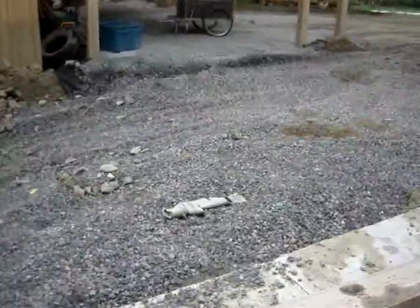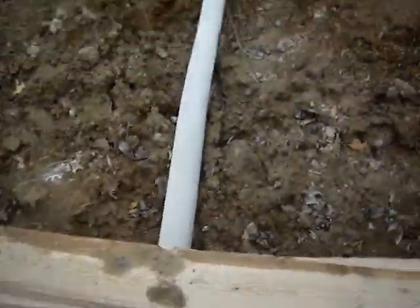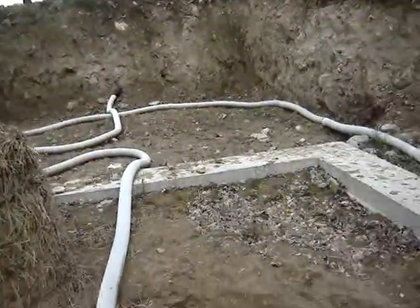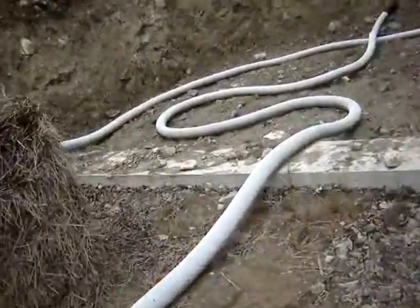So here's the inside. The ideas we have so far is a 4-foot door in the middle here, really easy access, maybe even having a runway down the middle with a coarser gravel material or even poured concrete for really easy movement right down the center.